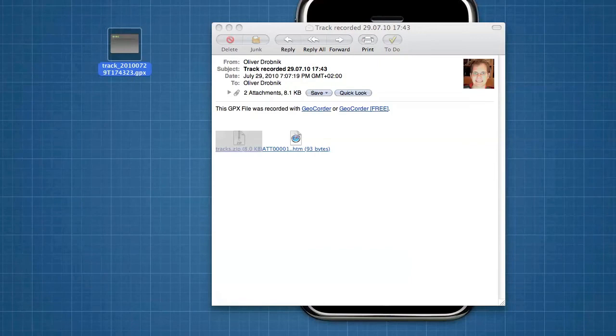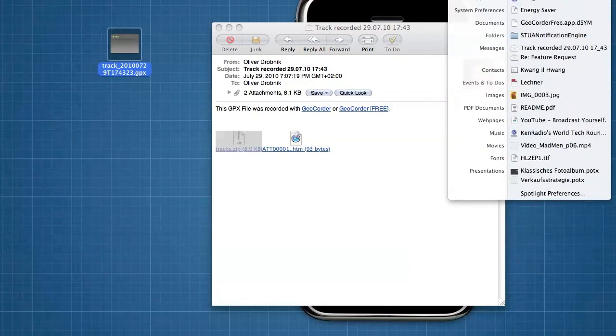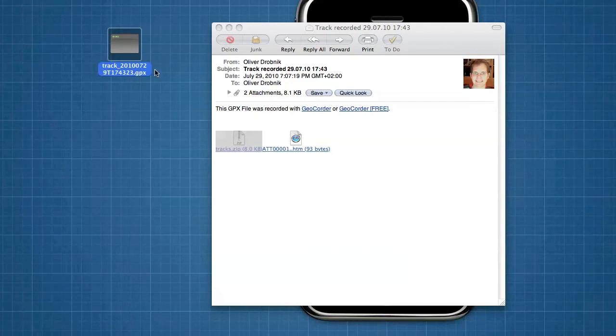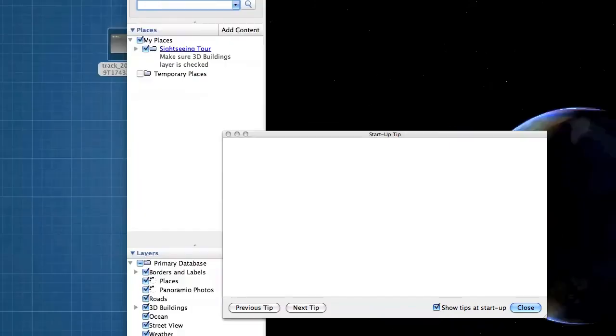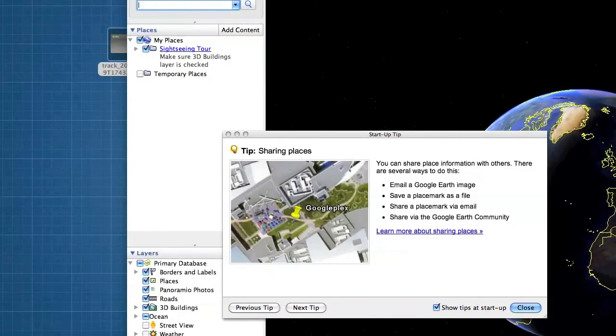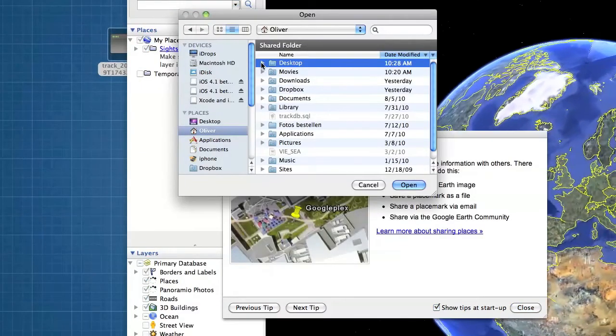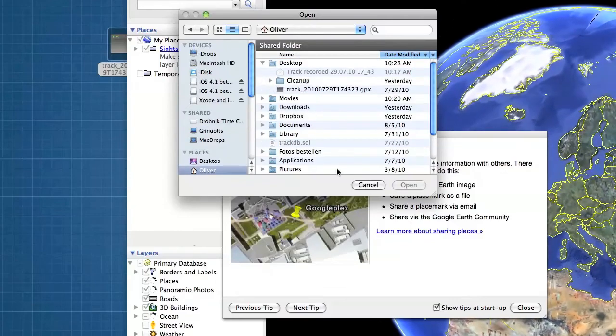Let me show you how you would look at that in Google Earth. You just launch Google Earth, which takes a second, and once you're there, you can just do file, open on my desktop the track.